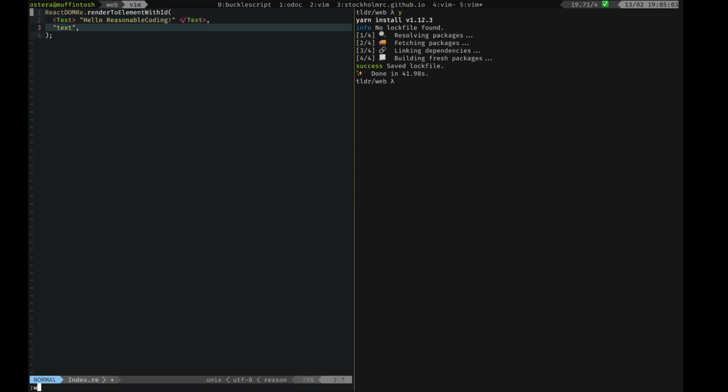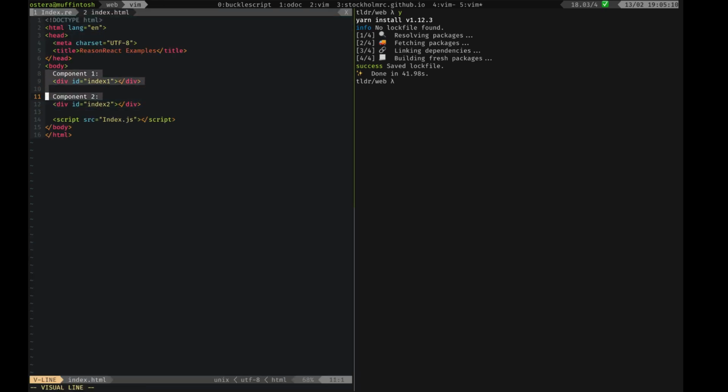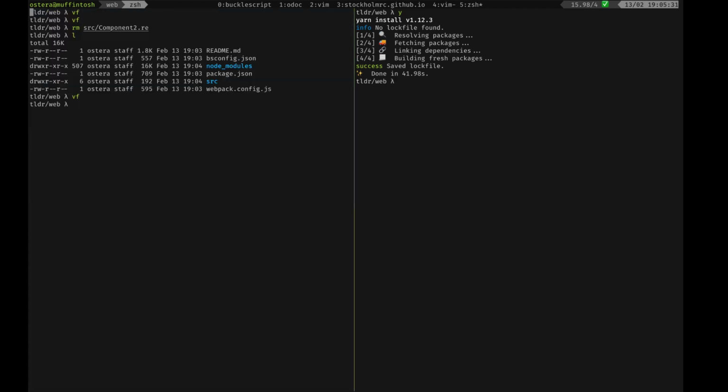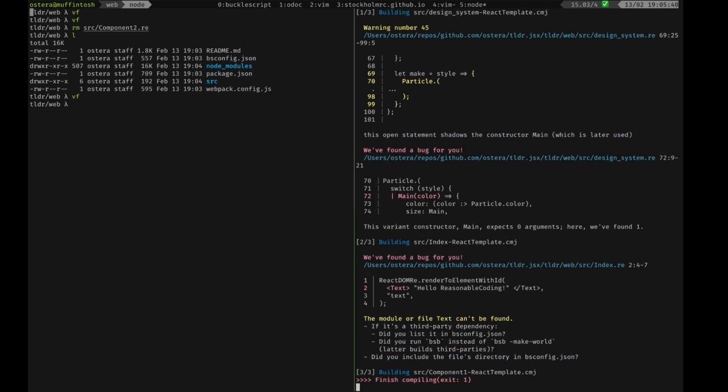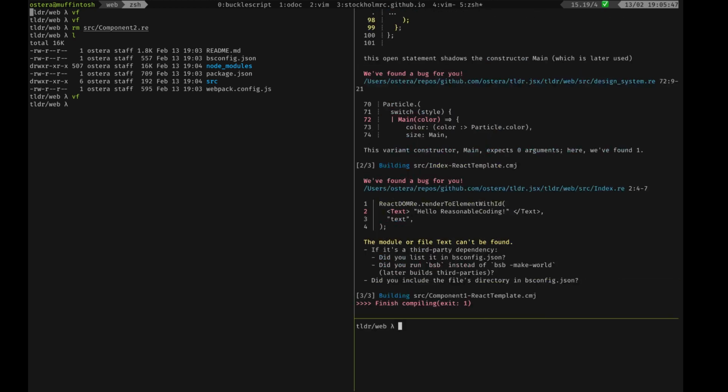And we can just say text will be the name of the element in the DOM. So if we open the index now again, and we can remove these things, and we just say text, Reason React, ReasonML coding design system. Actually, TLDR, design system. That makes more sense. Cool. On the right hand side of the screen, which you can see my hands, I'm moving around pointlessly. I'm just gonna begin the build process, calling BSB make world, which will compile everything. We have some type errors that we need to fix. And on a little split that I'm gonna run below, we essentially can run the Webpack server.